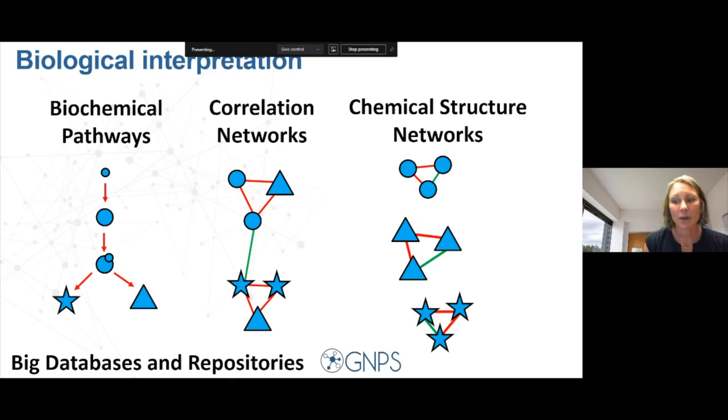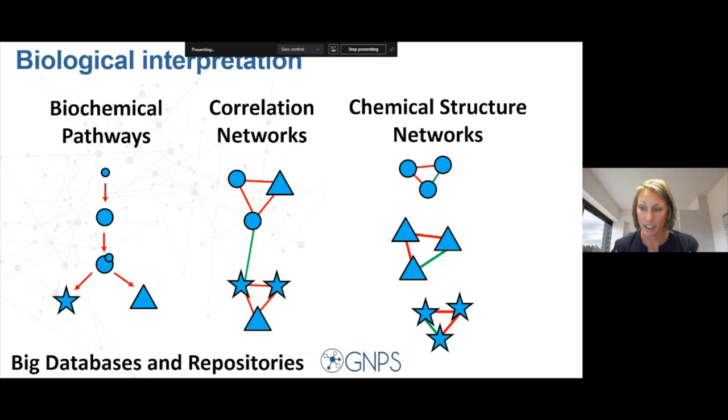And so finally, now that we have annotated at least some of our data, we can start this important process of trying to figure out what this means in the context of the biological question we're asking in the first place, right? So for example, we can explore metabolite data in the context of biological pathways. So this is where it also becomes very valuable to have additional omics data at our disposal, like transcriptomics or proteomics. And so putting all those pieces of the puzzle together can be really, really powerful. We can also look at the correlation of metabolites across sample groups and networks based on chemical structures. So basically looking at networks of bases that are reflective of our MSMS data. And this can sometimes be very powerful in helping us propagate metabolite annotations to unknowns and even potentially discovering new metabolites that might not be represented in our databases yet.